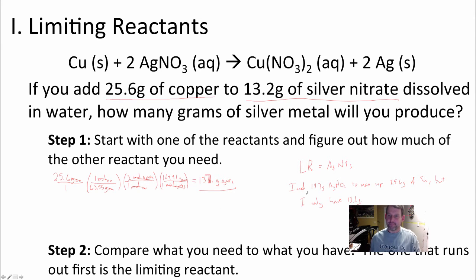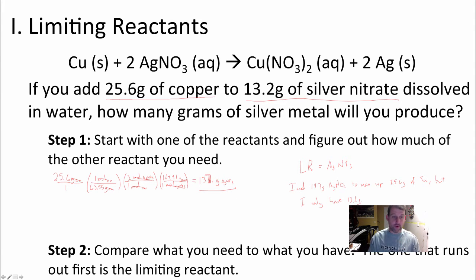Awesome. Now, if that turned out differently, if this turned out to be like 5.7 grams, then I would need less than I would have. I'd have plenty of silver nitrate. My copper would run out first. So it's just that logic. Once you get to this point, it's just like making it make sense to you. And the key thing and why we've been pushing this understanding the numbers so well with stoichiometry is because understanding the numbers is the only way to do this next stuff.